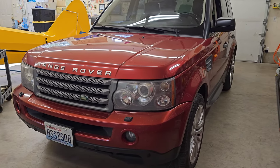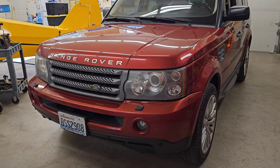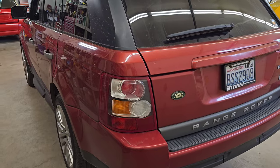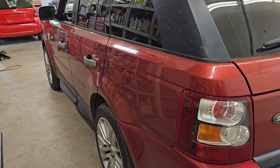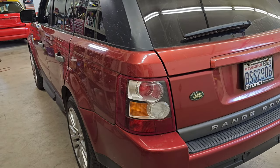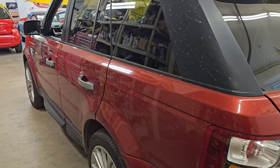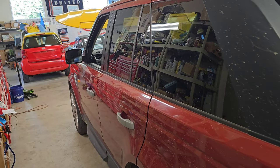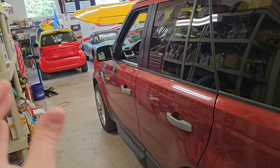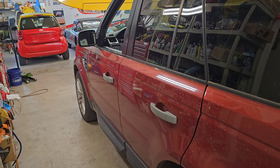So would I do it again? Would I swap to the $540 coil spring conversion? Absolutely — 100% would do it again, especially for this particular one which has almost 200,000 miles. If you had a perfect version of one of these, then maybe it would be worth it to try and restore the air suspension — it's probably going to help you in the resale department and is probably a little bit more comfortable, especially off road. Or if you don't want a bunch of warning lights, you can get a more expensive coil conversion kit that comes with a dongle you plug into the OBD2 port or wire in, and that will eliminate all of the lights and make everything function as if you still had air suspension.